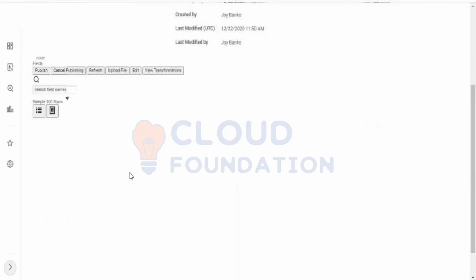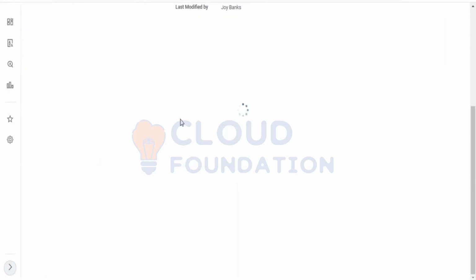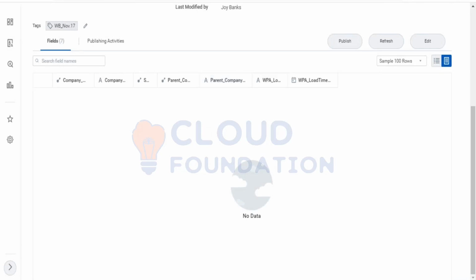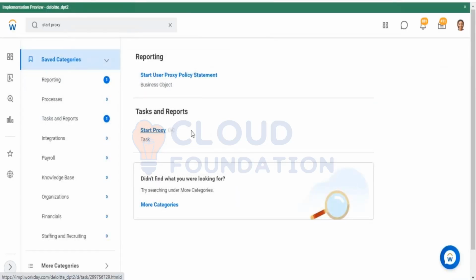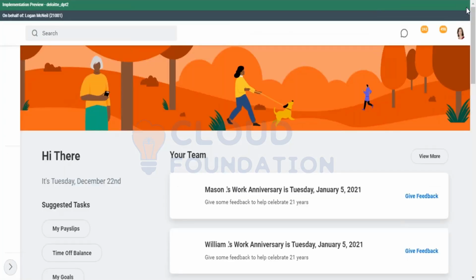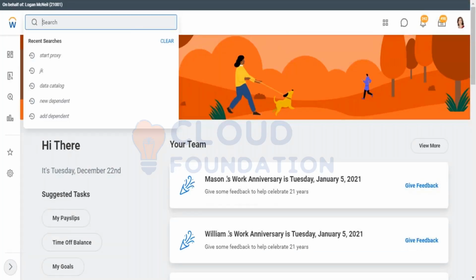This data set would be empty, and the reason is the base data set doesn't have any data. If I go in details, there's no data. Okay, I should have proxied with Logan McNeil earlier. All right, data catalog.